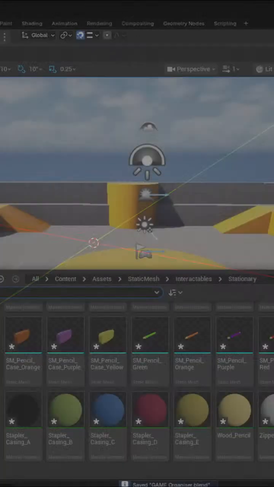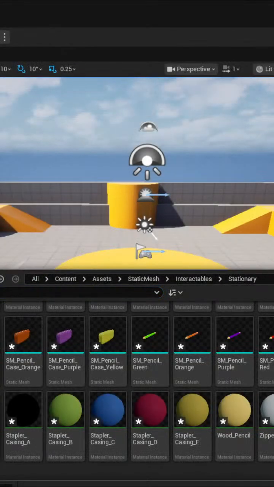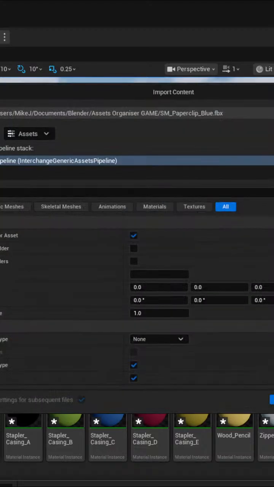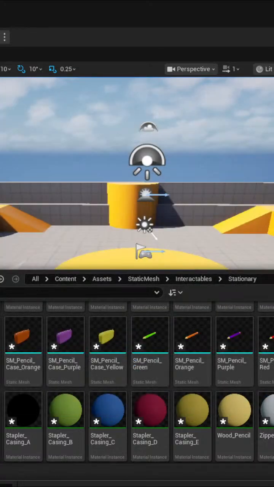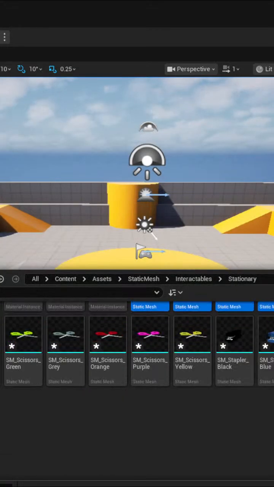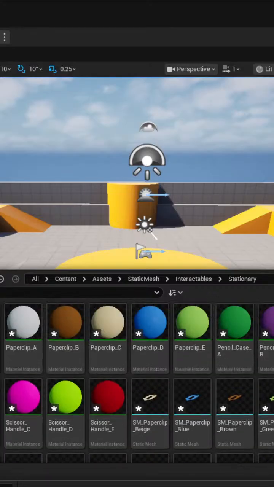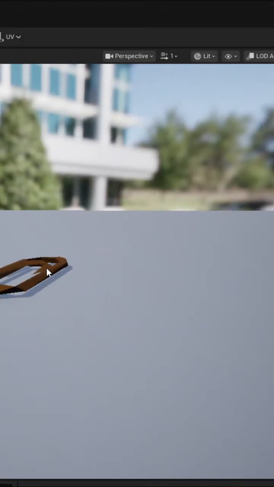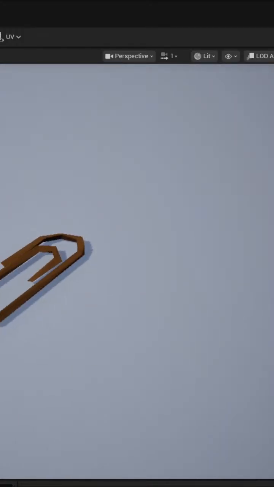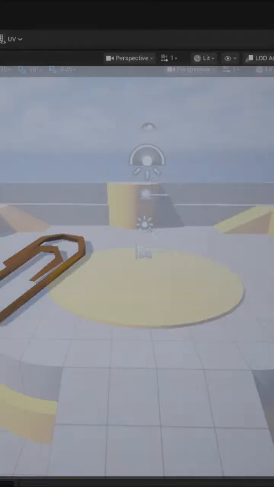Right, we can close Blender now. And these were the paper clips. 5 paper clips. Okay. We have all of our assets that we modeled earlier are now in. Okay.